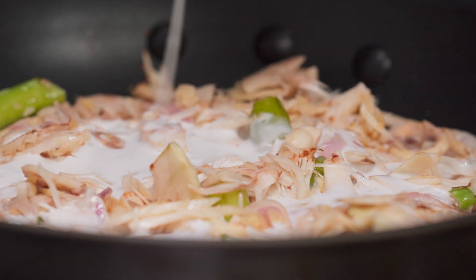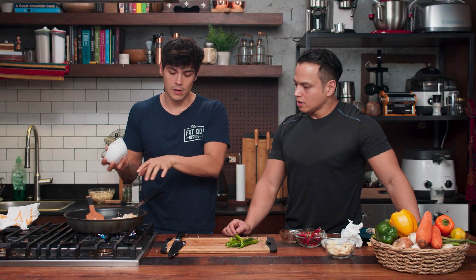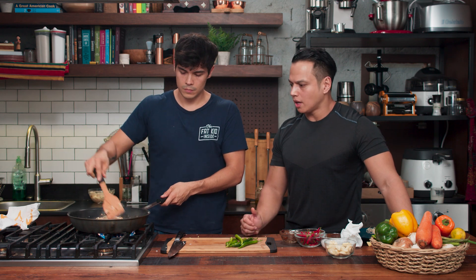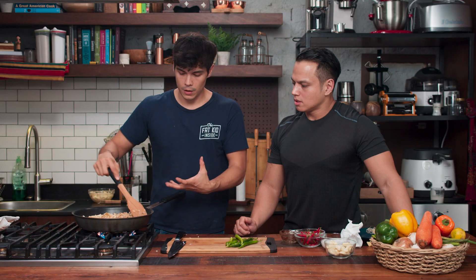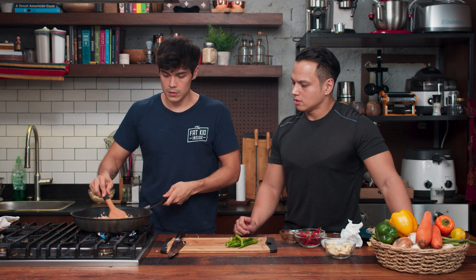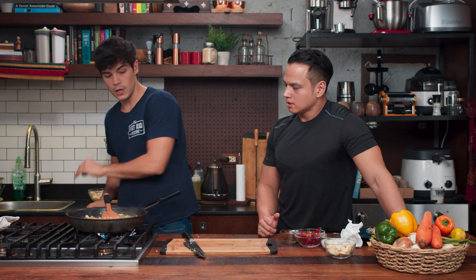We're going to add the first part, which is the coconut milk. When people traditionally do this dish, they cook it all the way down until all the fat separates and becomes oil. Coconut milk and coconut cream is still very high in fat, so you have to be mindful about the amounts you use and how often you have it, because too much can cause heart disease and diabetes. You'll see how quickly it browns and the water content slightly evaporates. At this point, we can add our chilies — eating spicy food can actually help bolster your metabolism.